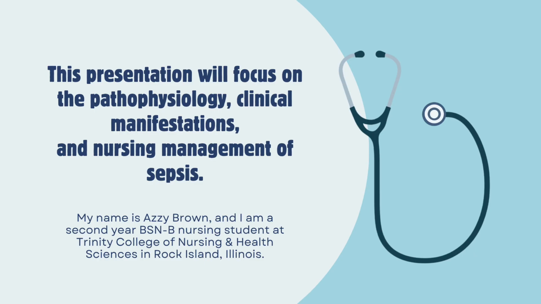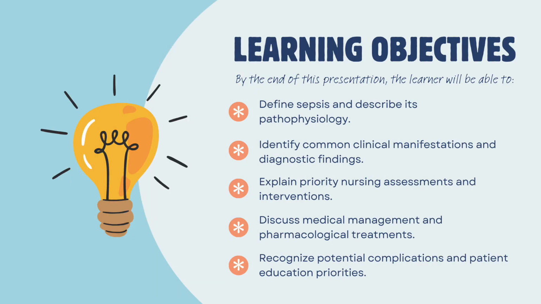In this presentation, I will be discussing sepsis and its impact on patient outcomes and nursing care. By the end of this presentation, the learner will be able to define sepsis and describe its pathophysiology. They will also be able to identify common clinical manifestations and diagnostic findings associated with sepsis. In addition, this presentation will outline priority nursing assessments and interventions for patients with sepsis. Further objectives include discussing medical management and pharmacological treatments, recognizing potential complications, and identifying key patient education priorities.